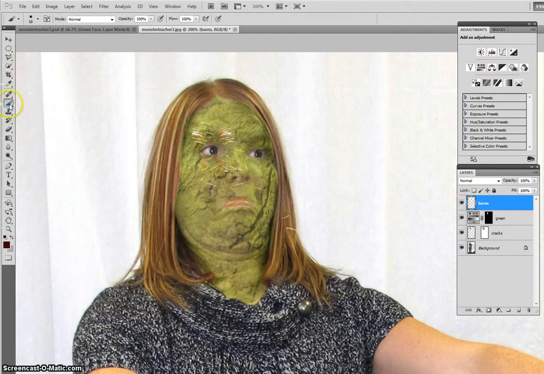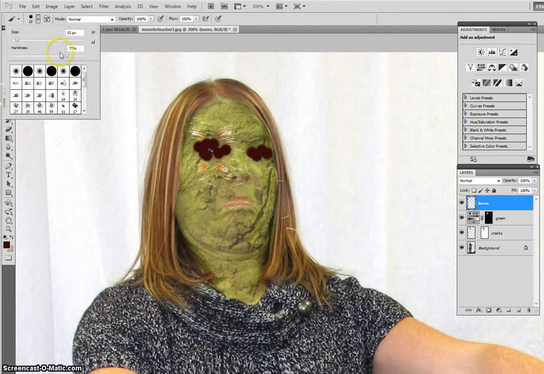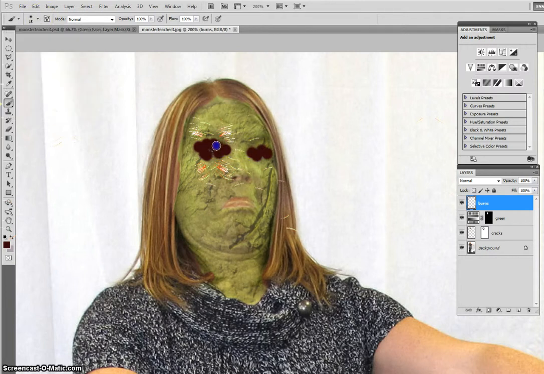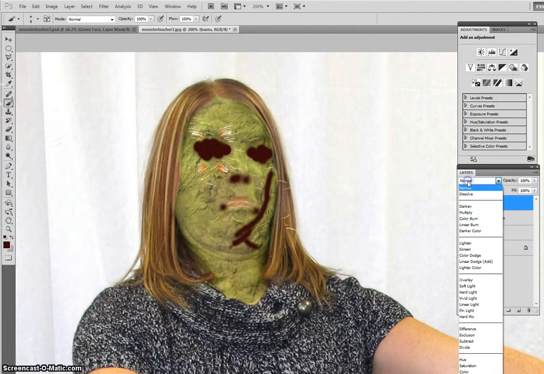I need to be on my paintbrush tool. I need to take my paintbrush tool and that color and burn the area that I want to be burned. Don't worry about what this looks like right now. Okay. You probably do want to use a softer brush. I've got kind of a hard brush going on here. Okay. Probably want to burn in the nose area, maybe even around the mouth, and maybe even on some of these areas where there are some features that I want. And I can touch this up later. Now this looks really bad, but we're going to change the blending mode.